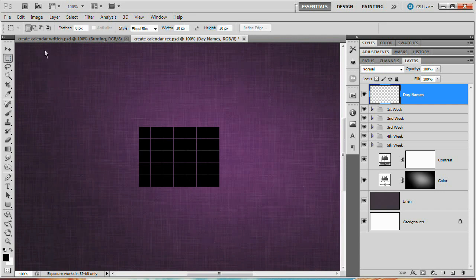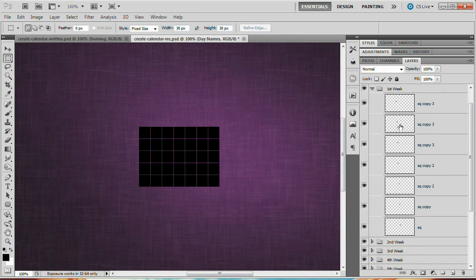I'm going to grab the rectangular marquee tool, and we need to first determine how wide all of these are. So I know how wide it is, but just to show you a quick trick, I'm going to Control click one of these squares, and bear in mind we have this 1 pixel gutter which isn't going to be selected. I'm going to Shift click the 2nd one, Shift click the 3rd, 4th, 5th, 6th, 7th. I'm holding down Command or Control and Shift while I click those thumbnails.